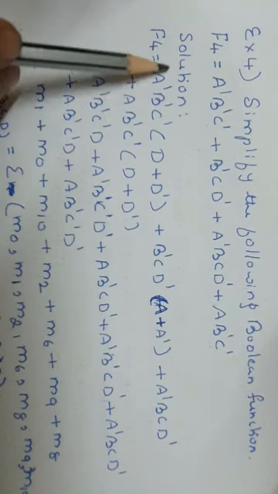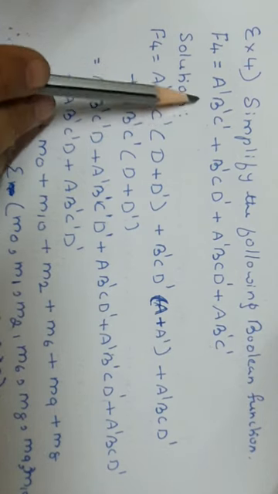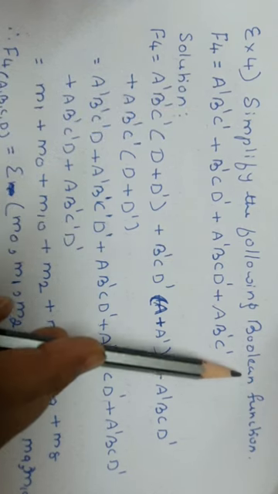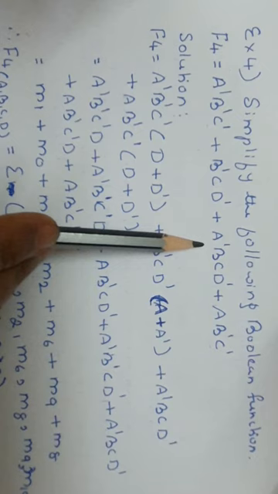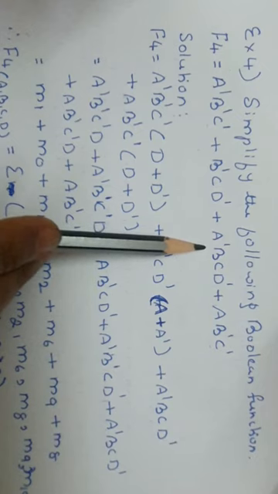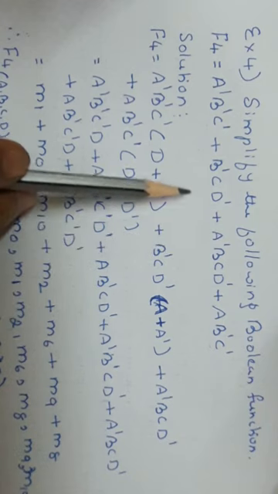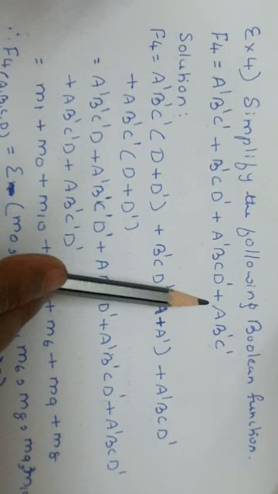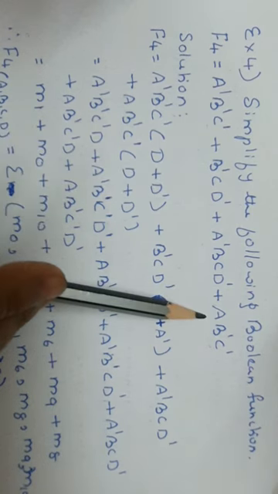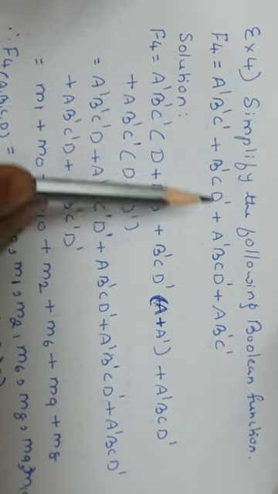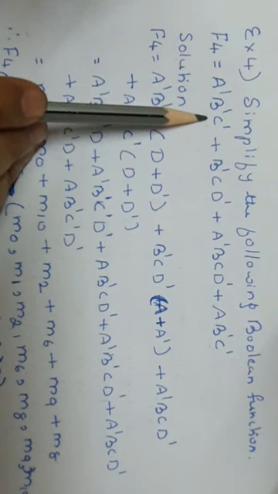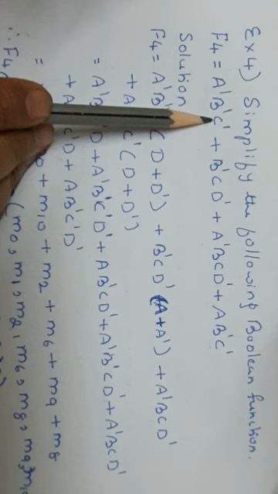Okay. Next, the solution. Here, using kmap, we have to solve this, right? That is not specified, but in this video, we are considering how to simplify Boolean functions using kmap only. So in that respect, we have to solve this problem using kmap. Means the given expression has to be simplified using kmap. So A dash B dash C dash is a product term, a minterm. So here ABC variables are present.